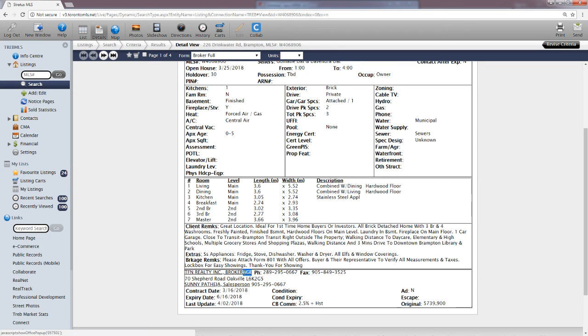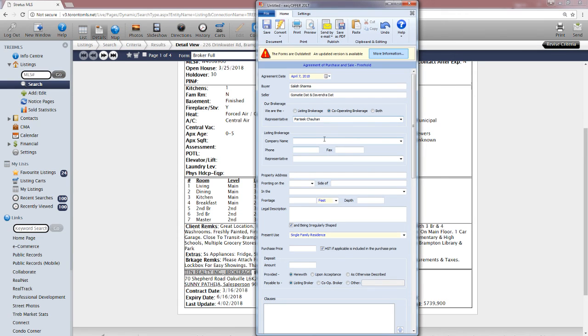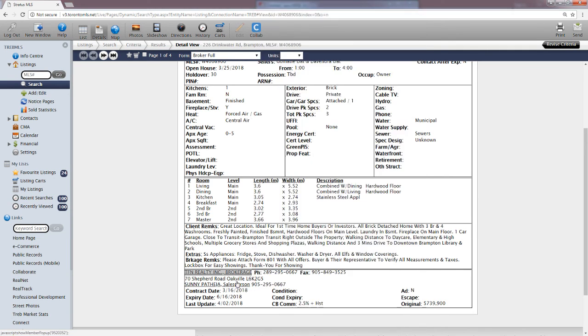Select it. This is the listing brokerage information. Right click it, copy, go over there, listing brokerage information. Once you have entered it, delete this brokerage part, because this is the only name of the brokerage.